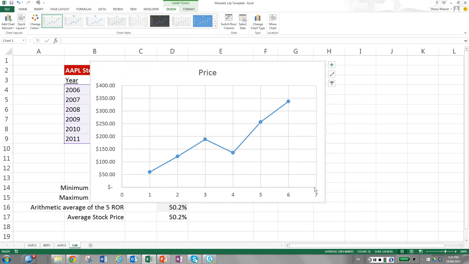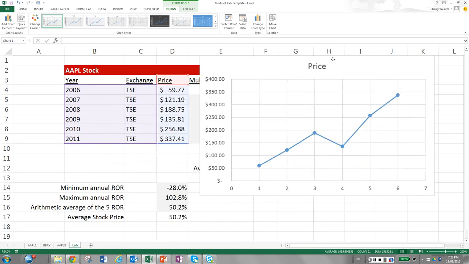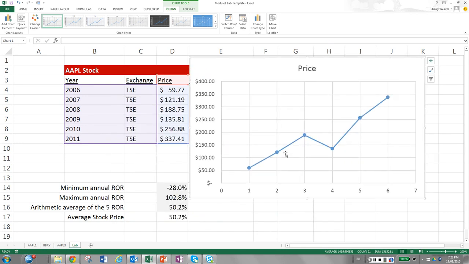Along the bottom here, I have numbers 1, 2, 3, 4, 5, 6, 7, which doesn't really help me in terms of labels for the x-axis. So what I'm going to do is click on the chart, and if it's not already popping up, you go to the Design tab, and I'm going to select the data.